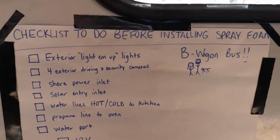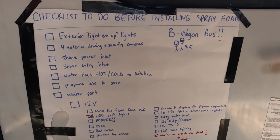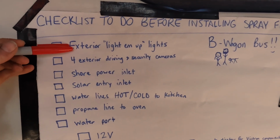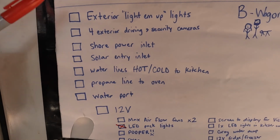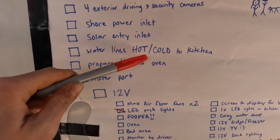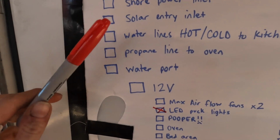Hey guys, so this is our checklist for everything that we have to do before we can put spray foam in. Starting from the top, we have to get the exterior lights, the four exterior driving and security cameras, just the wiring, the shore power inlet, solar entry inlet, the water lines, hot and cold, that are going to the kitchen, the propane line that's going to the oven. We have the water port.